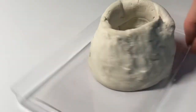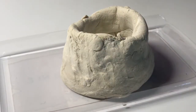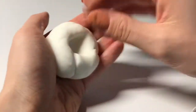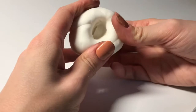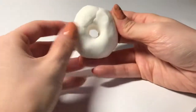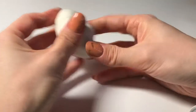I just decided to use this because it came in a kit and I wanted to try it out. I took the new clay, rolled it into a ball, and started to poke a hole in it all the way through — so you have kind of like a little donut. This is going to be the very tip of our volcano, so we want it to be shaped kind of like a cone.